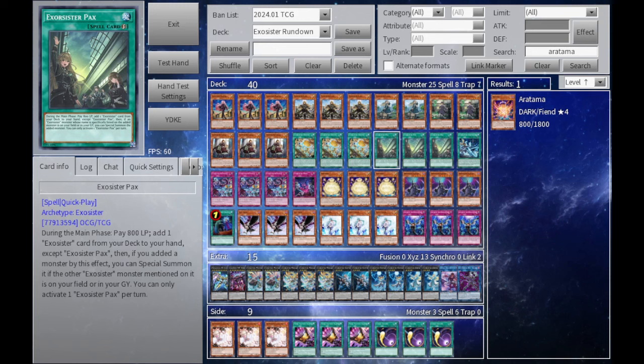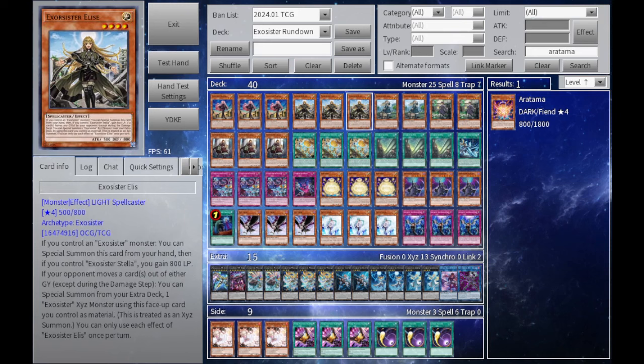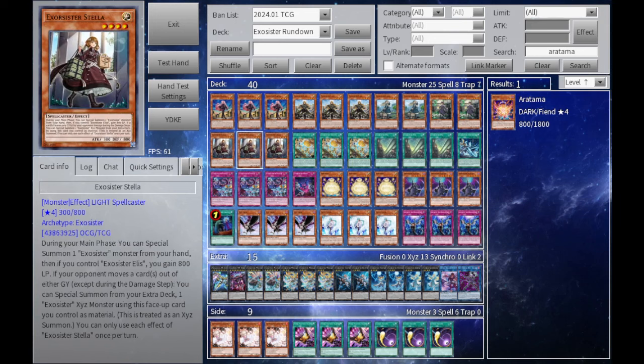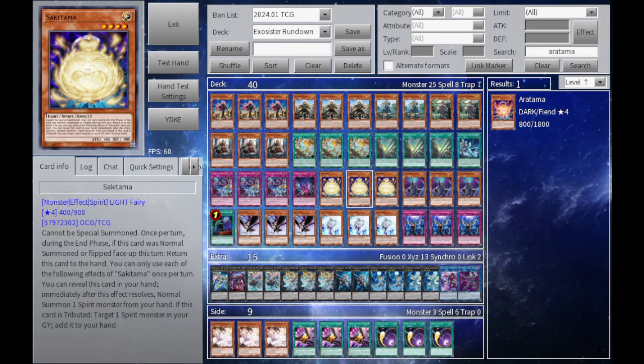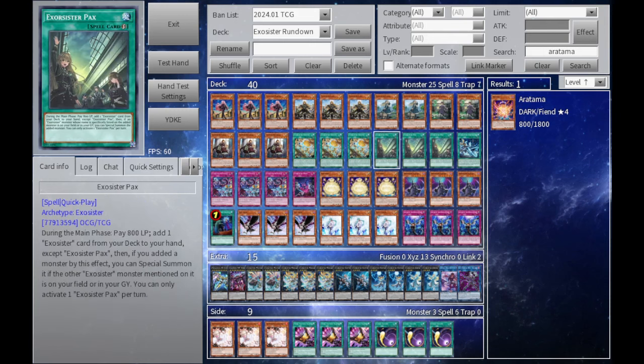And if you can't make an Exosister body in the first place, even searching out Ellis would be kind of pointless because you wouldn't have an Exosister on field for her to be able to special summon herself. On the other hand, if you're running the three copies of Stella, you normal summon the Stella, it gets negated. Okay, you can extend with Ellis, you can extend with Armin, you can extend with Sakitama. You also have the capability of extending with Pax if you really need to, but you'd prefer to get something else off of Pax in most circumstances, right? So, like, that's one consideration, all right?